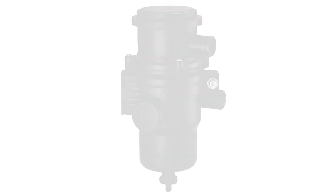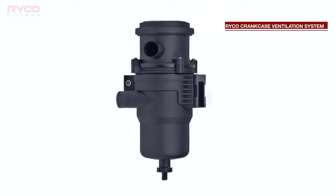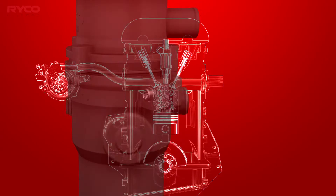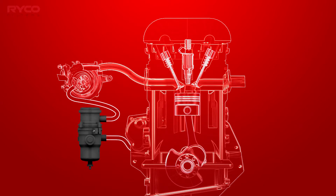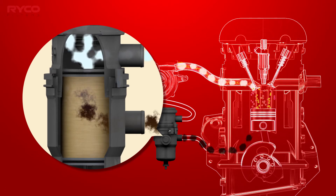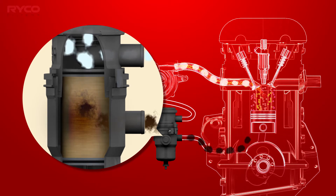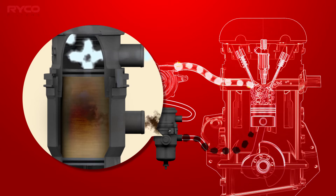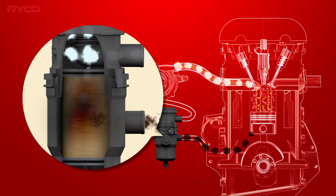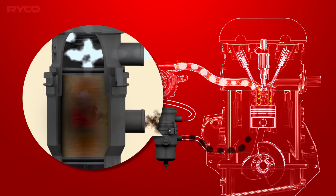Ryco Filters have developed a product that will help alleviate problems associated with crankcase gas emissions. The crankcase filter assembly has been designed and engineered by Ryco Filters. By installing between the engine outlet and the fresh air intake ducting, carbon-causing crankcase vapours are effectively prevented from entering the intake manifold by its internal filter. When the engine is operating under peak crankcase gas generation conditions, the vapour mix is pushed from the engine into the unit's inlet, where it passes through a filter comprising of a high-efficiency coalescing media.